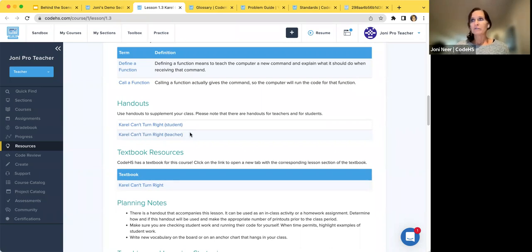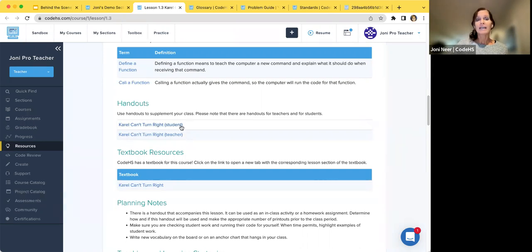Handouts are always great to use for students to get off their computers. Work with partners, work in groups. These can be used as a formative assessment for all students. They could be used for additional practice for students who may need a little more practice. The handouts are also a great way to use as introductions or explorations for new lessons.